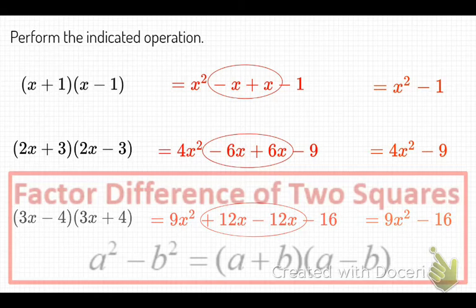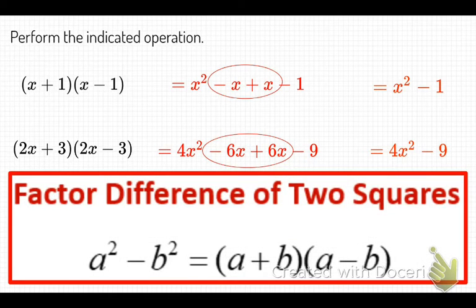So here's what we have. We have factor difference of 2 squares. Can you write this into your notes? All that means is that the first term squared minus the second term squared is going to be first plus second, first minus second. That's how we write it. Okay. So pretty much take the square root of both terms, throw a plus or minus on there.